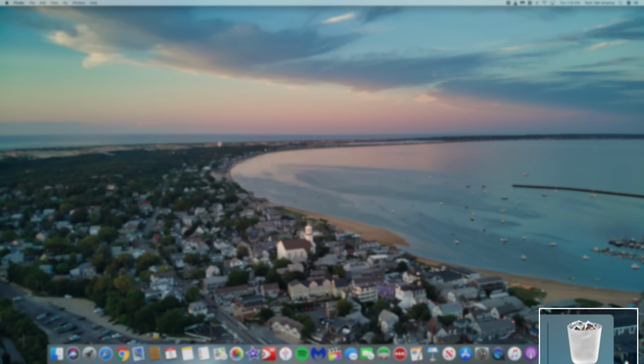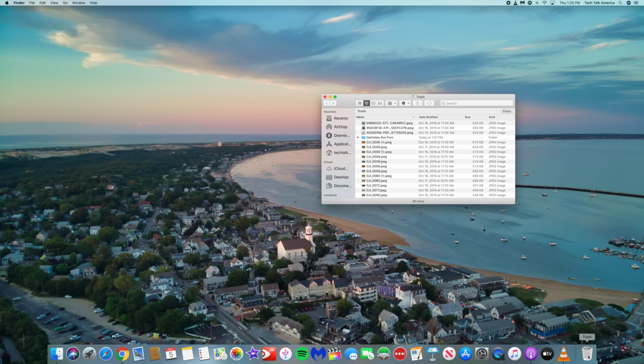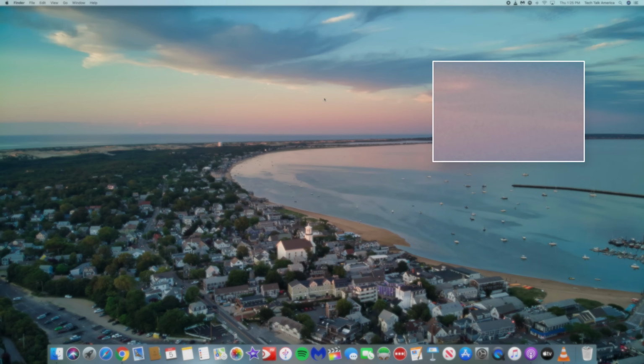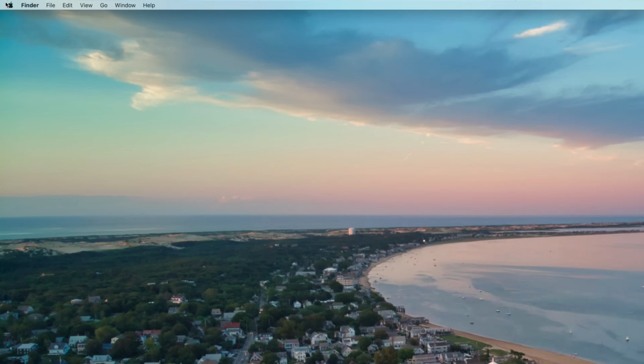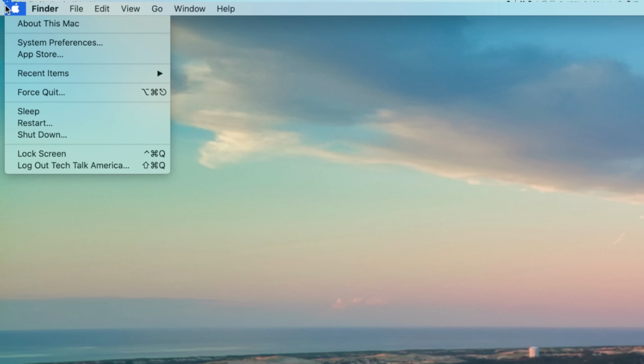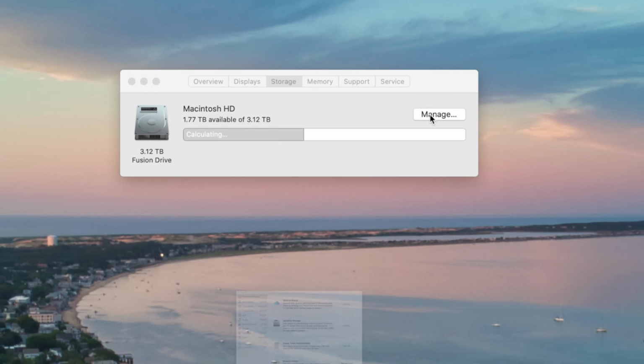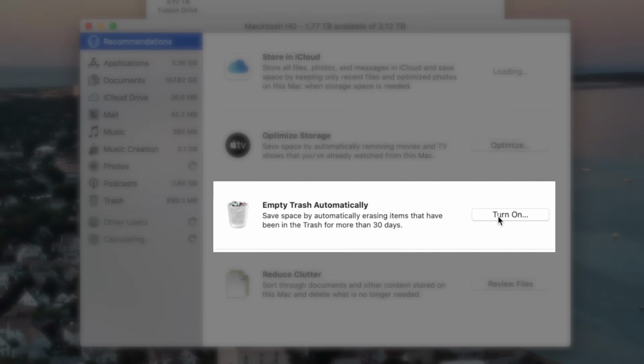The last item here at the end of your dock is the trash can. This is where you can drag and drop files once you're done with them. You can have your trash empty manually or automatically. If you want to do it manually, just click into it and you'll see the button to empty it here at the top right. Or if you want this to happen automatically, here's how you do that. You'll first need to go to the Apple icon at the top left and then go into where it says About This Mac. Then you'll need to click the Storage tab, followed by the Manage button here on the right-hand side. And on this next window, you'll see the option to have it empty automatically right here.